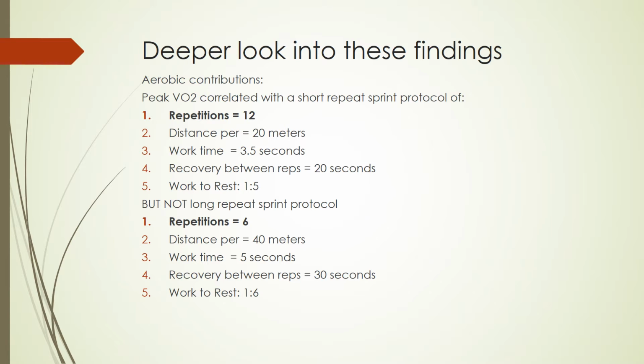And so it may be the answer as to why only one of these protocols was physiologically related to aerobic fitness. There may be a correlation between the number of sprints performed and whether or not aerobic fitness and capacity is going to be a significant contributor to the performance of a protocol such as that, a protocol with high volume reps.